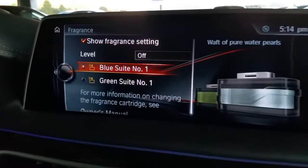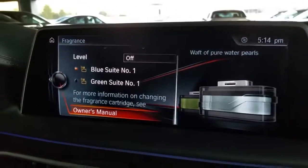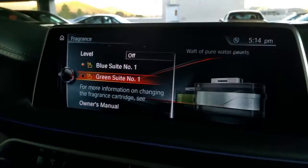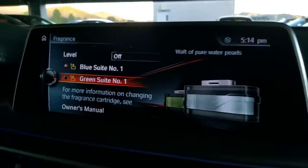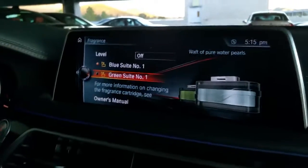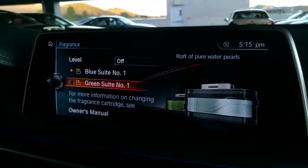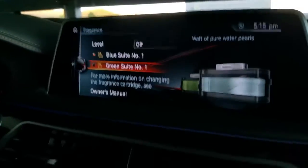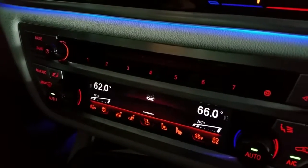So you can actually choose which one you would like to spray in the car. So with us, we've actually got a choice. They're loaded, ready to go, and you can switch back and forth, which is really nice. Exactly. So we've just taken it to the next level. And they smell so good. Yeah, and I've heard they can last for months, depending on how often you use it. And the nice thing is that you have 3 different levels, so you can actually determine how much you can use in the car.